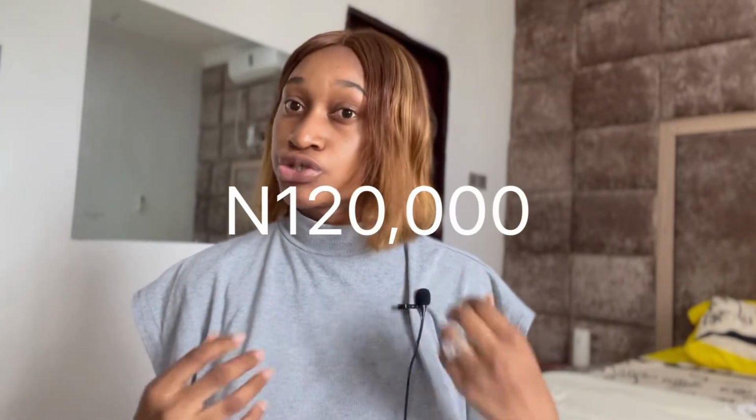Once they bring light, we use NEPA to do most other things, but throughout the day we use the inverter to watch TV and do all those things, and we're not always at home during the day. So because of that, we spend 8,000 naira a week on fuel for the generator. Times 4 weeks, that's 24,000 in a month. So if you add that to 10 to 15,000 for NEPA bills, you can see how much you spend on electricity. The next one is foodstuffs. For foodstuffs, we spend about 120,000 naira every month. Some months we spend slightly more than that, and some months we spend less than that.